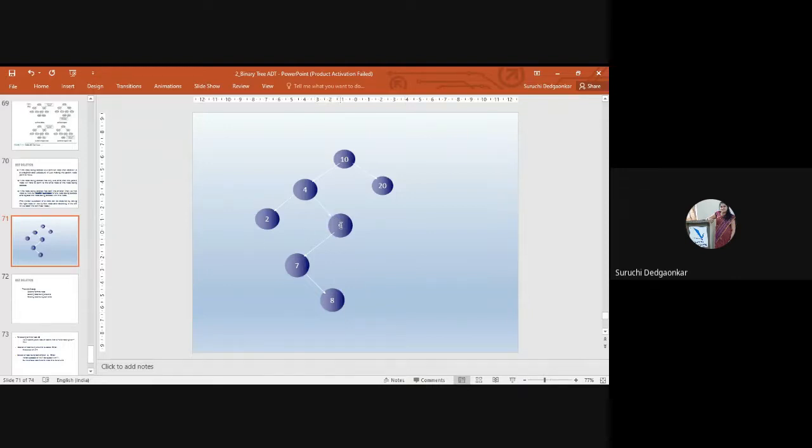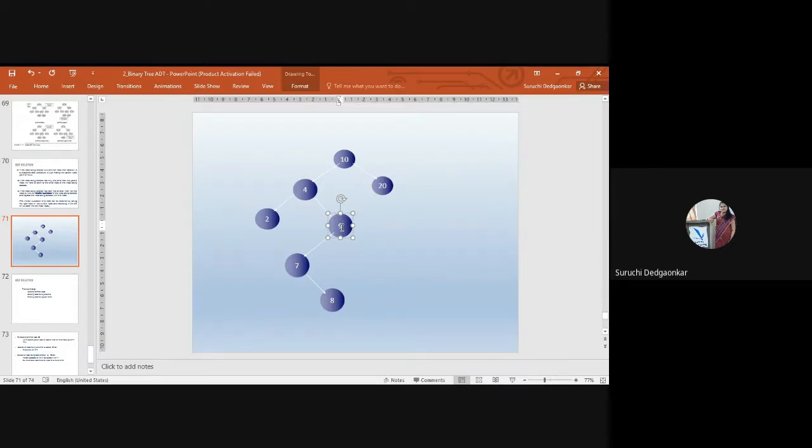Because 9 is the root of the subtree currently, and as I want to delete 9, another node should replace this 9. That means 4 should directly point to the child node. So if I say parent right is equal to current left, then it will be modifying the root. This deletion will not affect our BST if we check the in-order traversal.